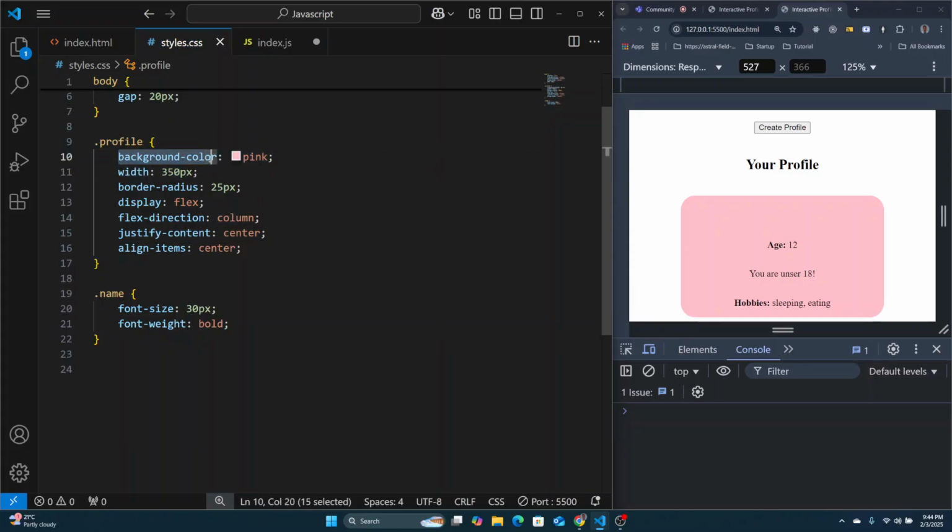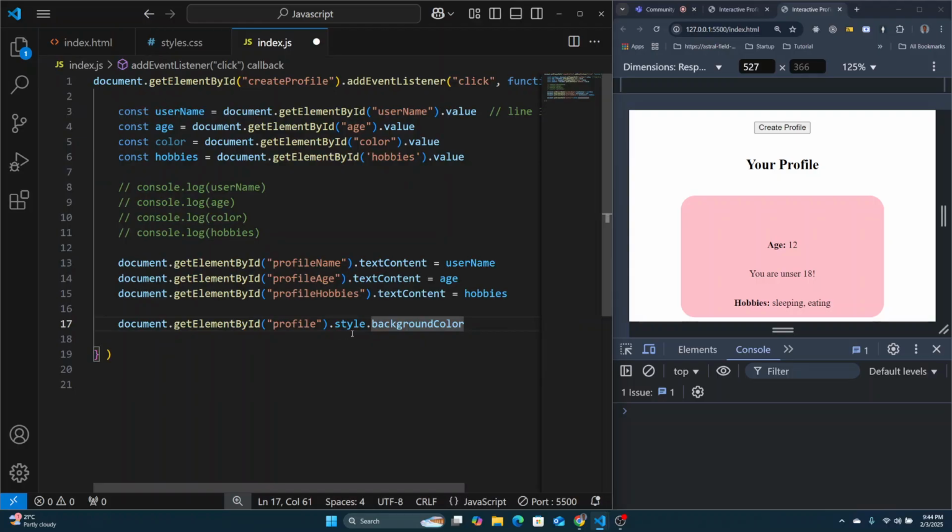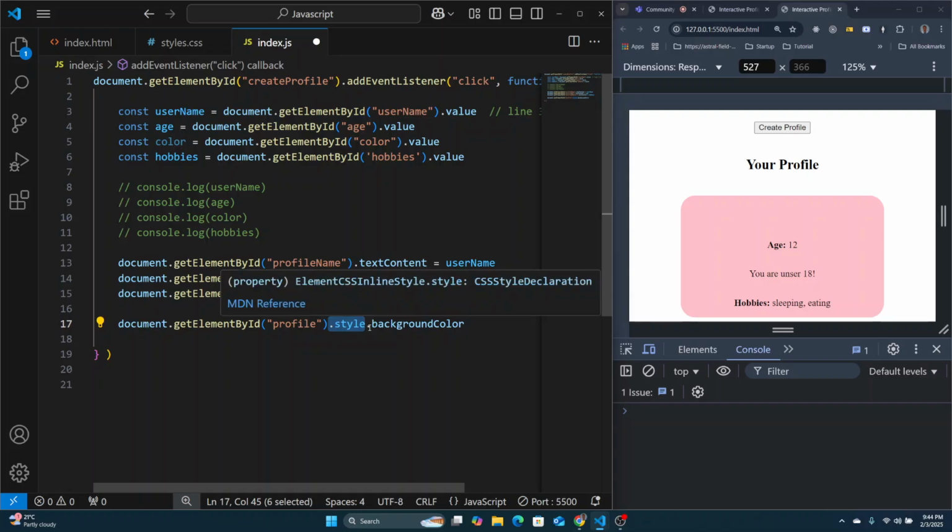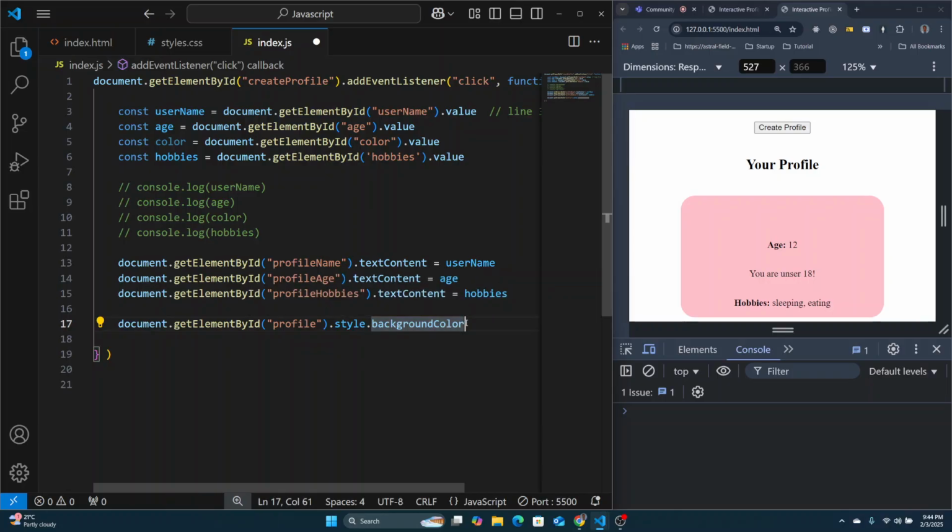This is in CSS, this is in JavaScript. That's the only difference. Once we get to style, we have access to all CSS types of style. We are changing the background color. So if a style has a hyphen, remove the hyphen and make the character next to the hyphen a capital letter.